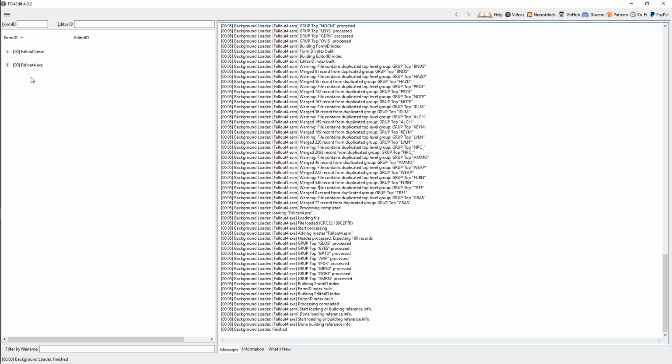All right, so what we're going to do here is create the most basic plugin that I think a lot of you would be interested in, and that's going to be a weapon balance patch. I'm going to do something very simple, but I'll get you started so you know how to get going on this. You'll see that there are two files over here, and these are the plugin and exe.